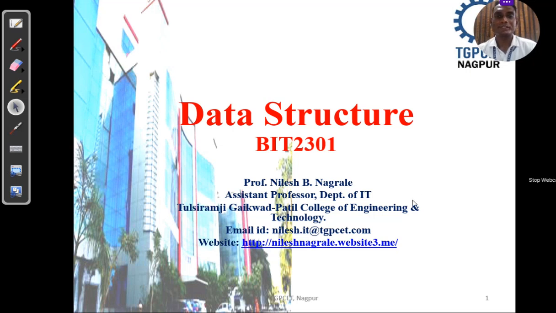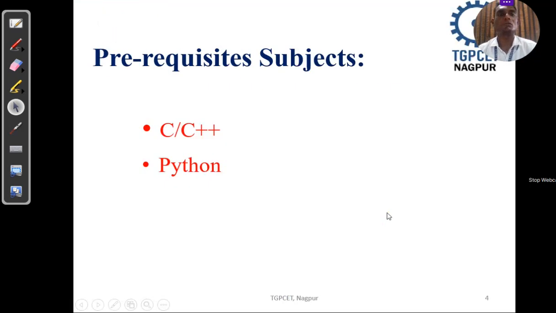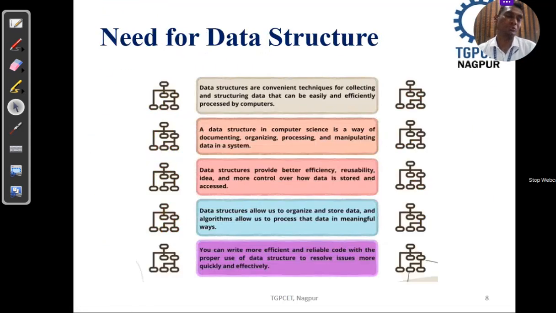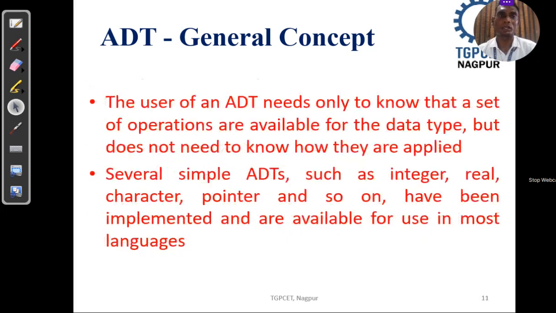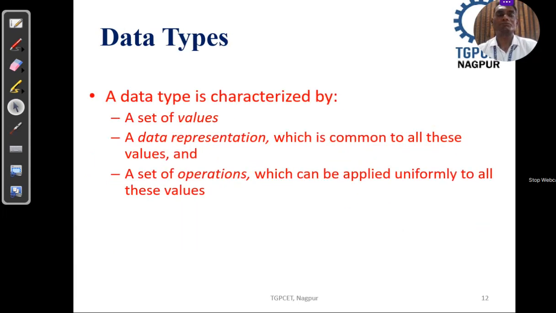So in the last lecture we have seen a general definition of the abstract data type, I mean to say what is the application for the abstract data types. But before that, before learning this abstract data type, we should know about what the data types are. As IT students, we might have dealt with integer, float, character, string, all such primitive data types, or you can also say the built-in data types.